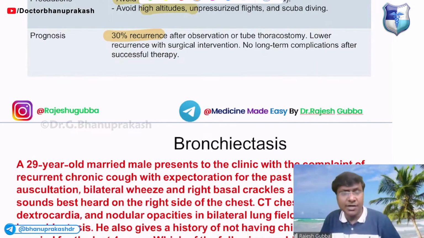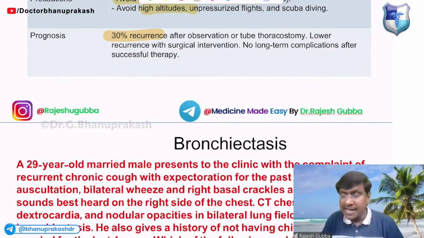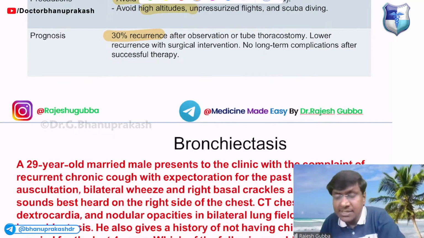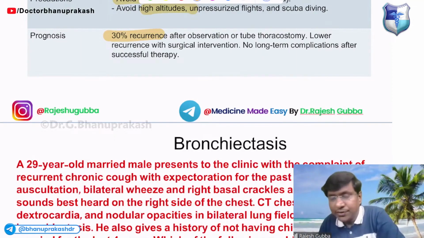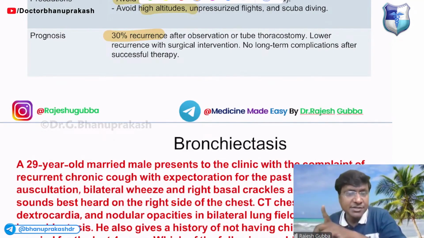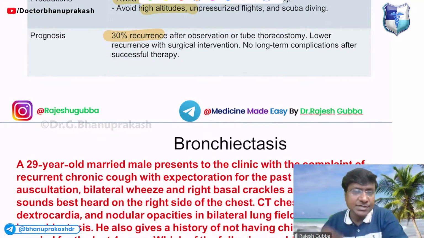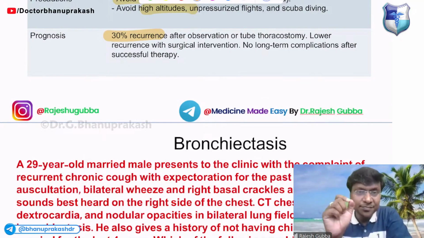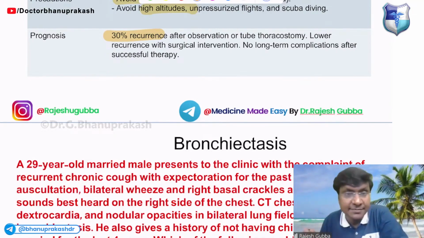According to ATLS guidelines, that is Advanced Trauma Life Support guidelines, what they give you is the second intercostal space for the chest tube insertion. But what Harrison mentions, I'll tell you. Harrison mentions the second intercostal space for using a wide bore cannula and puncturing the pleura, and for placing the chest tube, the fifth intercostal space mid-axillary line.